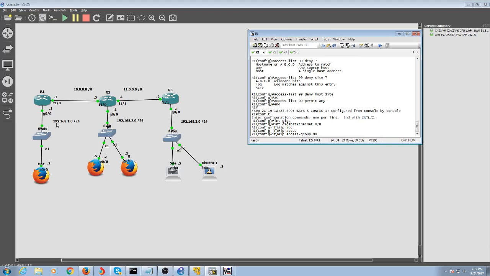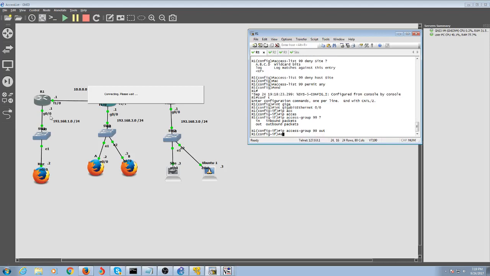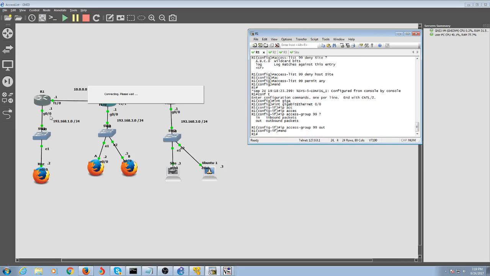The way to choose between in or out is that you put your reference point, your interface, then look at whether the packet or data is coming out of the interface or inside. In our case, it already went inside the router and it's going outside of Gigabit 0/0. So we're going to put out. And so we're going to test it now.